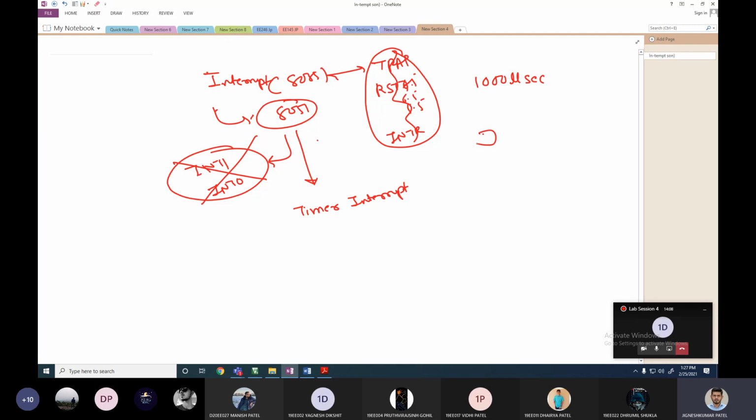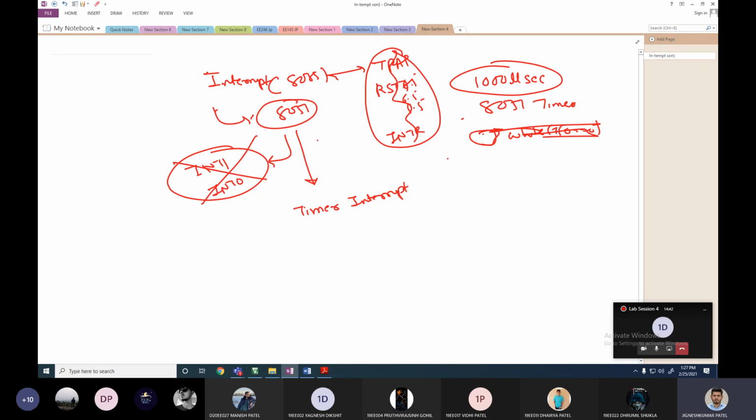Rather than wasting my time writing the instruction while TF0 equals 0, I can do some other task meanwhile, and whenever the 1000 microseconds are completed, I can be interrupted by my 8051 timer. Who is going to interrupt you? The timer, because you are dealing with the timer. So how to set up this interrupt? That's the first question, and what happens whenever an interrupt occurs.